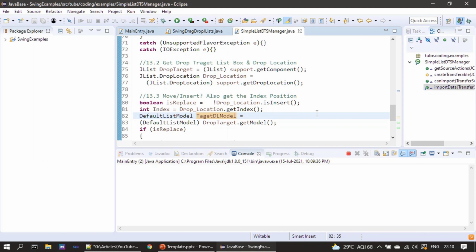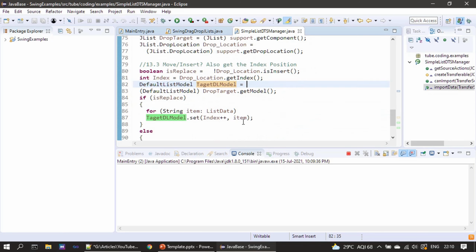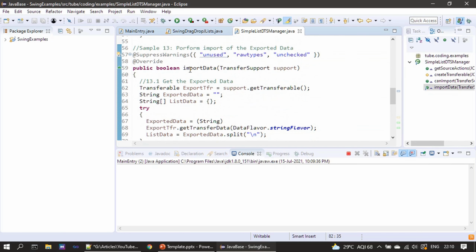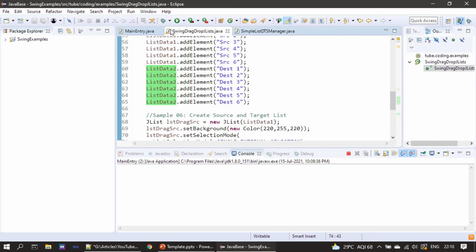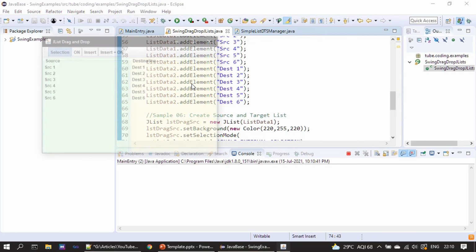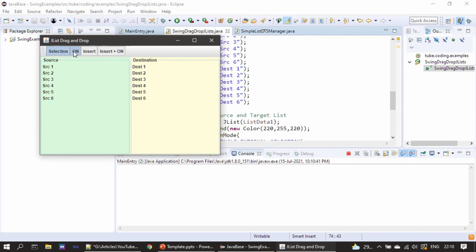So there are still some pending tasks. One is supporting copy and move operations. That means we need to manipulate the source also. The source we will manipulate in the export done implementation that we haven't yet done. We are done with the import data. So export done we have to implement in the next video. Also, at present we are supporting this selection object only.